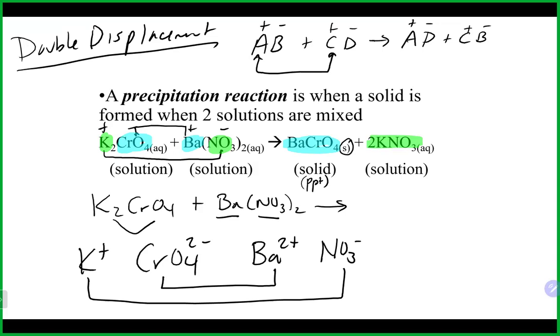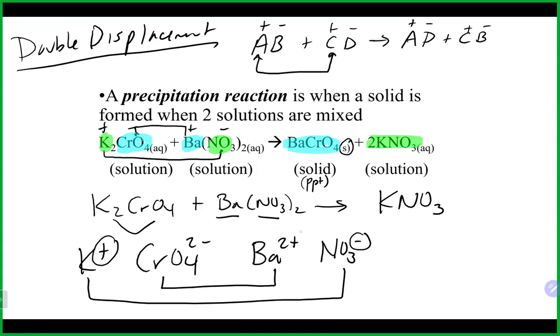The approach you should take on this is what we talked about with nomenclature, which is when I put a positive guy together with a negative guy, the overall charge needs to be 0. And that's what you should look at at this point. You want to take the basic ions and then put them together. That is why when I take K plus and NO3 minus here, I get KNO3. I do not get like K2NO32 or anything like that. That is the proper formula for when those 2 ions come together.